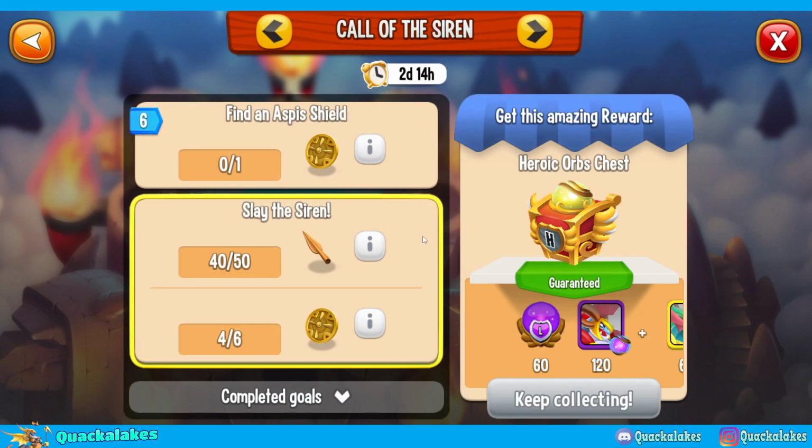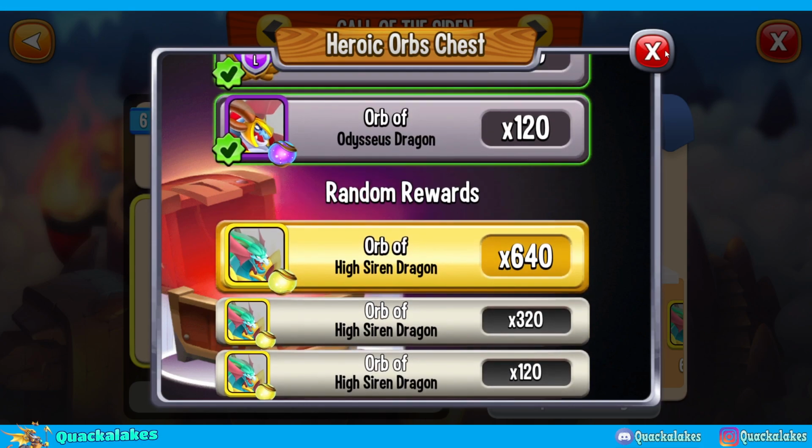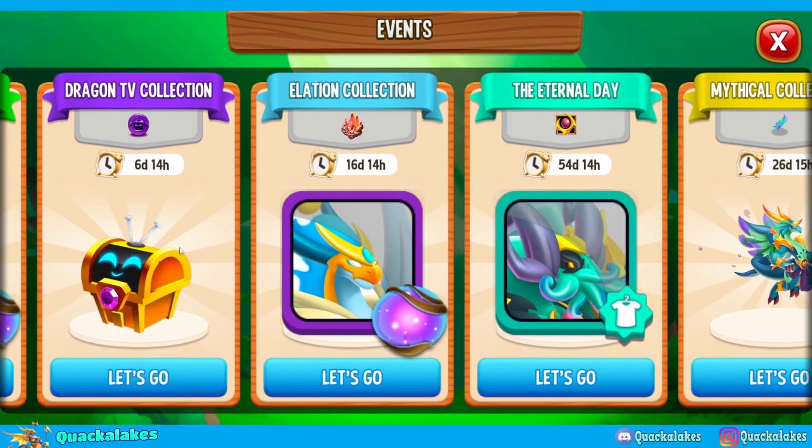In terms of Call of the Siren, we are currently at 40 out of 50 for these bronze spearheads, which is actually really good pace, which means that getting to 50 and getting this collection done is actually quite realistic at this point, especially if we get lucky in the arena. This could be possible. We should probably try and collect at least 1 shield, the other shield from the maze event as well. But this could be possible depending on what our drop luck is like. So we're looking forward to that.